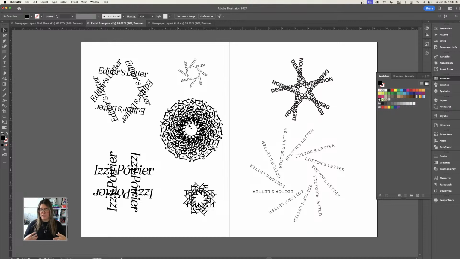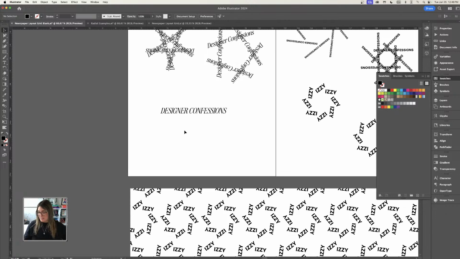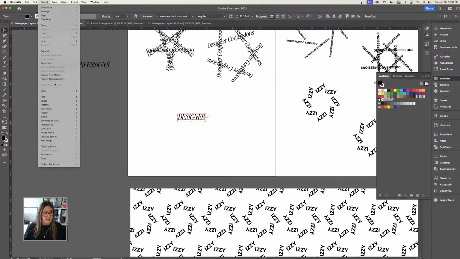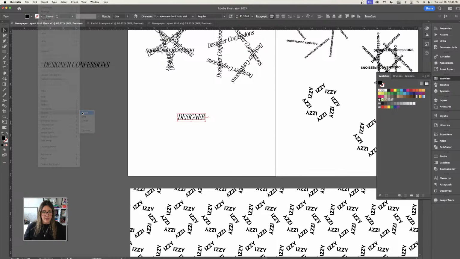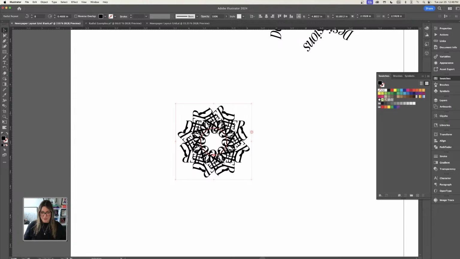And it almost looks like a flower, which is super fun. That's because there are a lot of instances and it's doing that full circle, but it's fun with that font that is being used and how it's being repeated. So let's do this. Like I said, just the word designer, like so. Again, Object, Repeat, Radial. It's already doing it for me because that radial circle is small.